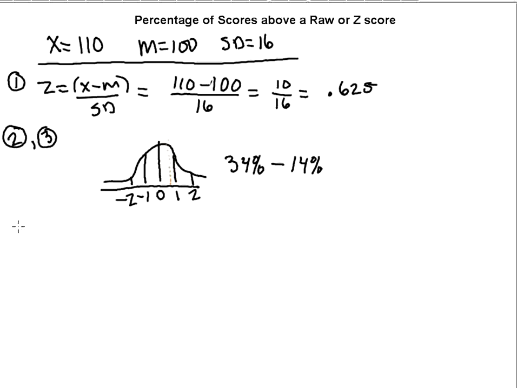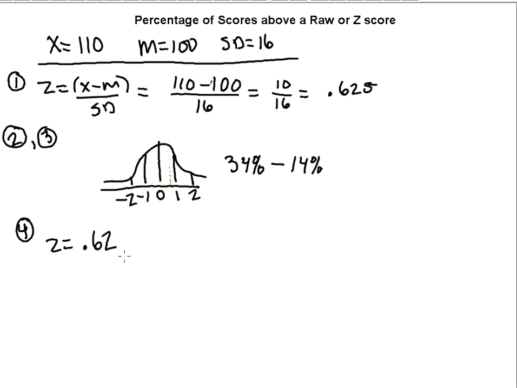Number 4. We are going to look at our normal curve table, and I'm going to trust that you are looking at your normal curve table right now, and I'll give you just a second to find it. Okay, good. So what we can do is look down the column that says Z on it, and look for a z-score close to ours. In this case, we're just going to use 0.62.